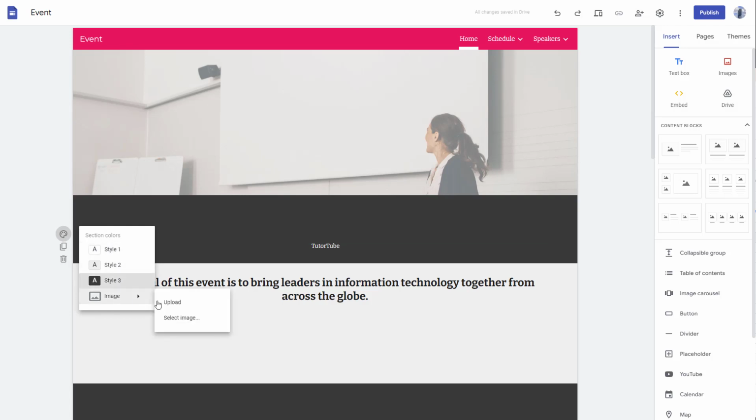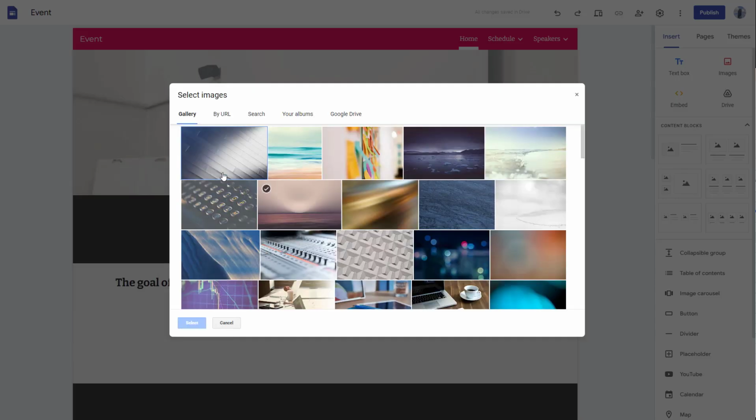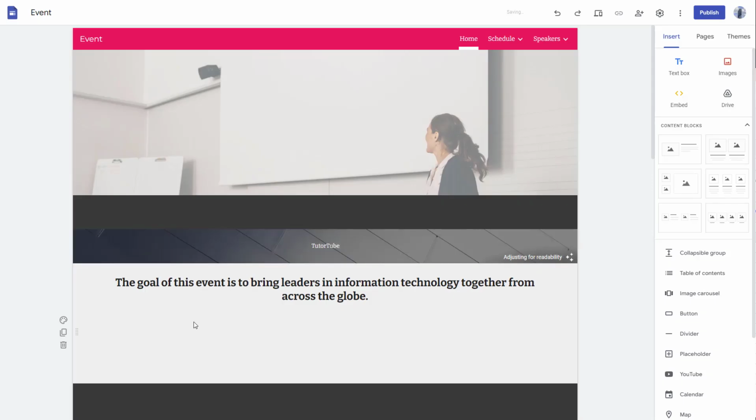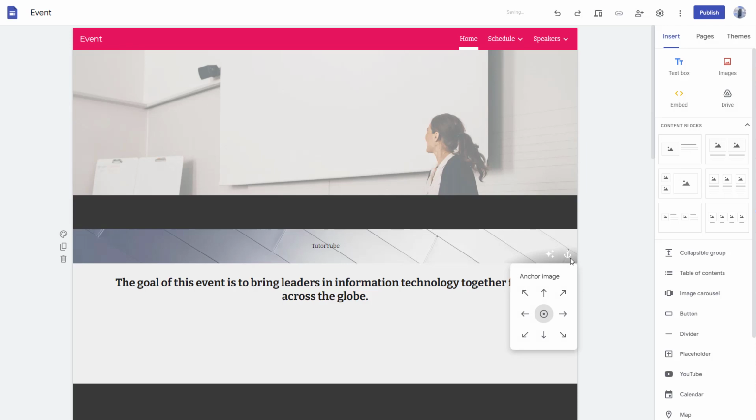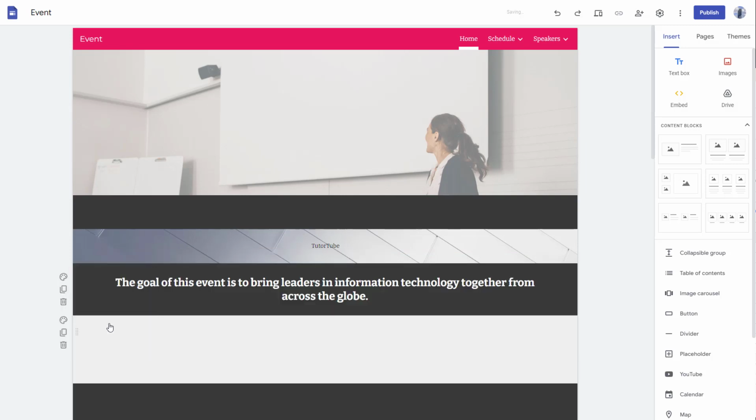You can also go to image right here and then upload your own image, or select an image right here, which are pre-existing, and then you can select it and set that as a background over here as well. You can see that it is analyzing and it is setting the background so that the text is readable. You can do this with all of the components right here. You can go onto the selection color and choose the color that you want to apply to that particular section.